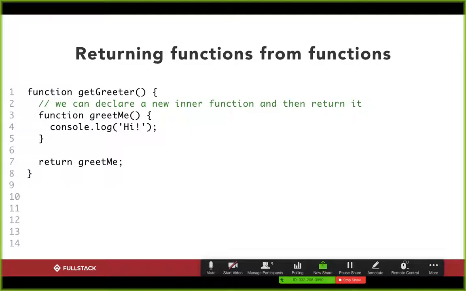It could be anything. And so here on line 10, when I say let greeter equals getGreeter and we invoke it, we go to line 1, then lines 3 through 5, and then finally on line 7, we return a variable, we return the greet variable. So on line 10, it's the same as saying let greeter equal greet. And so when I invoke greeter, that is the same as me invoking greet. And we console log out hi.